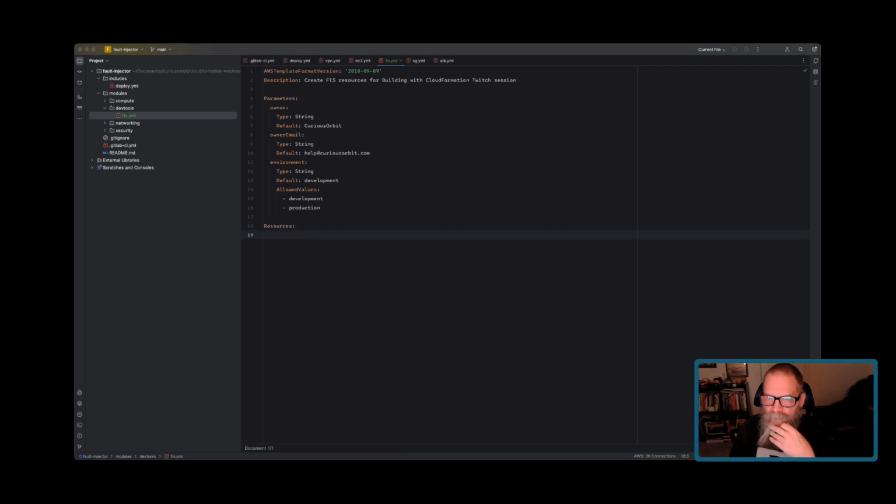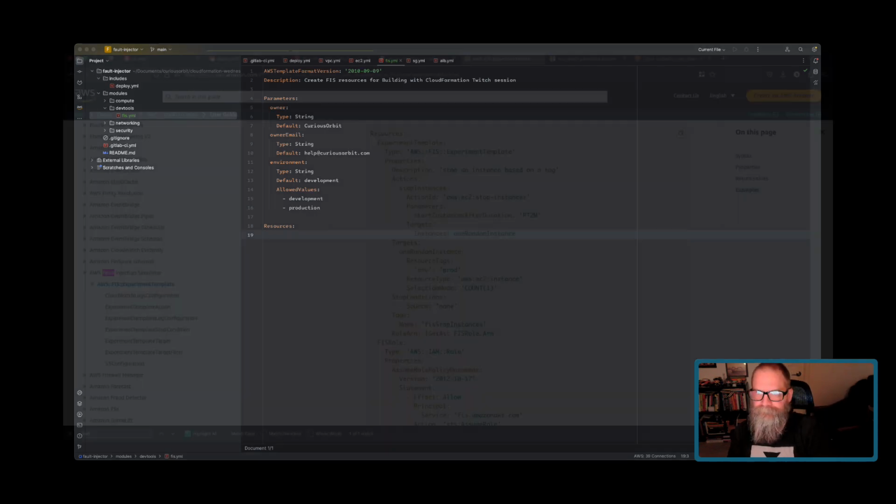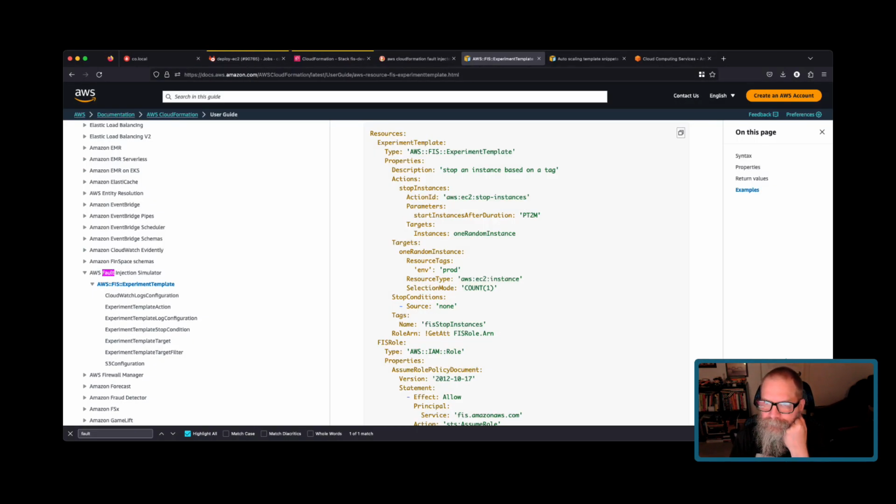All right. So what do we need here? The first thing is the actions for the experiment, a description, log configuration, the role ARN, stop condition tags and targets. Okay. Now here, I'll show you what I'm looking at. This first piece is what we're after.